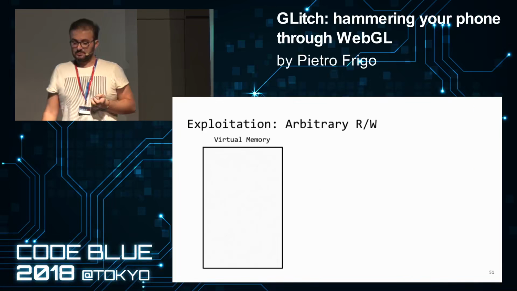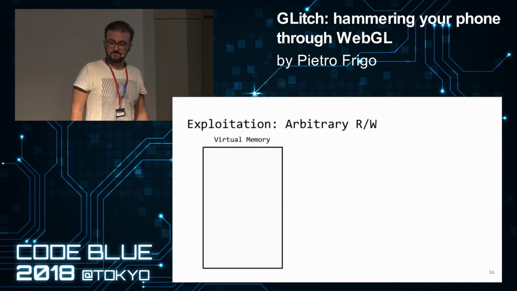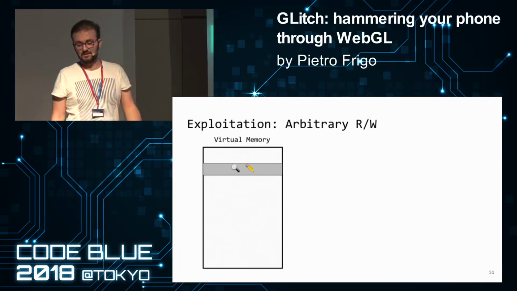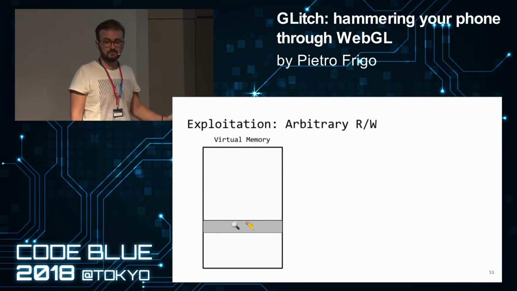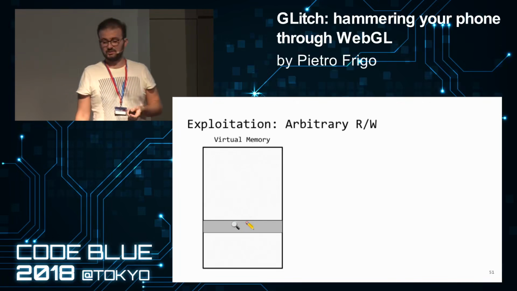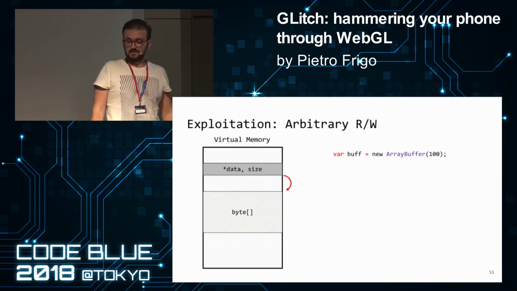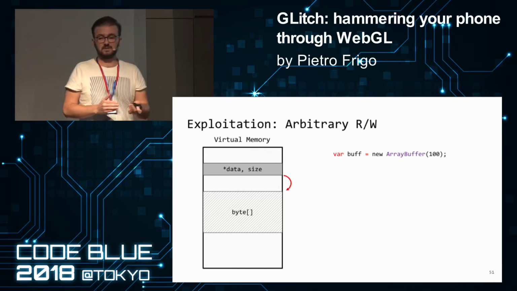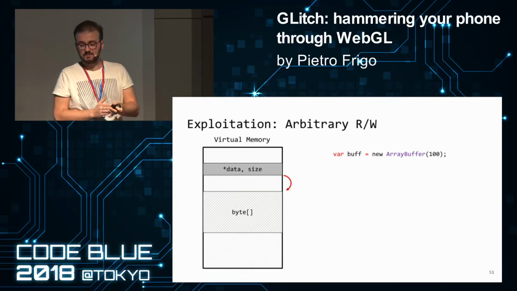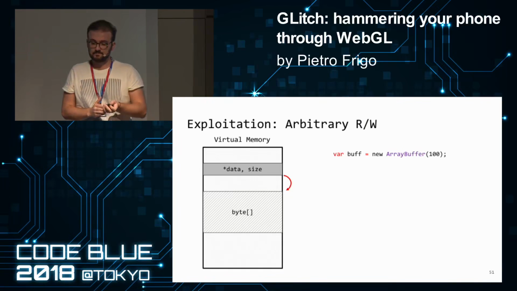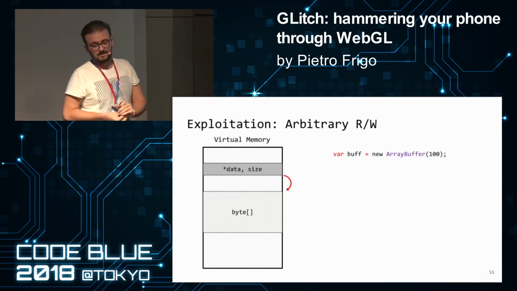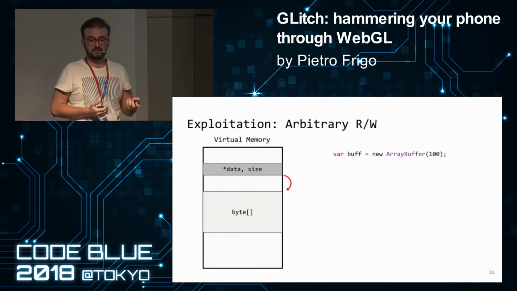And then what you want to do is to get an arbitrary read-write primitive. So the idea is that you want to have an object that allows you to scan the memory and write there. So you just want to have this object that allows you to go around and scan and change whatever you want. And the way you can do this is with array buffers in JavaScript. So every time you think about an arbitrary read-write primitive in JavaScript, the go-to object is an array buffer. Now, an array buffer has a header with a pointer to the data, and the data is just a byte array. And then it has a size value that tells you how big the array is.